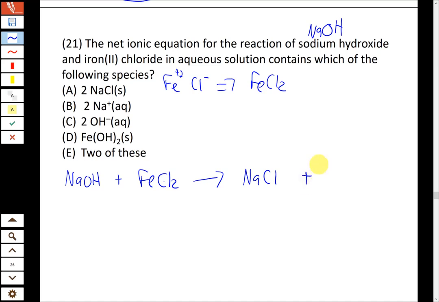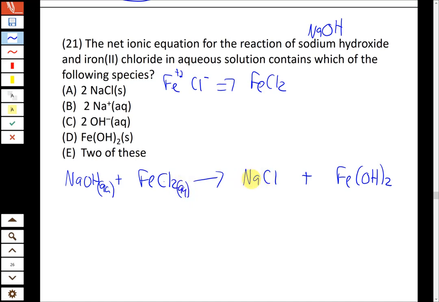And then the second product is going to be the cation from the second reactant, which is iron 2 plus, pairing up with hydroxide, which is OH minus. So the correct formula for that would be Fe(OH)2. All right, so those are the reactants and products. The reactants, we're talking about aqueous reactions here, so the two reactants are always going to have AQ next to them, indicating that they are initially dissolved in water.